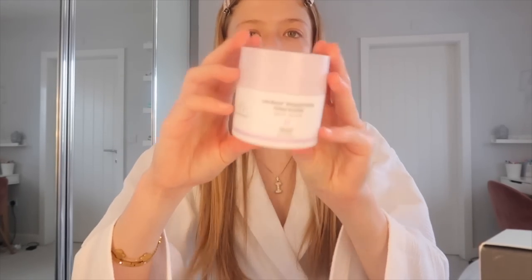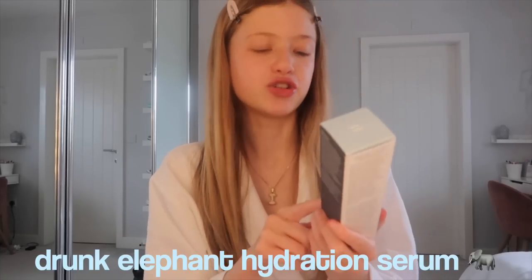Next we're going to make the iconic skincare smoothie. I got the Drunk Elephant whipped cream a few weeks ago and I've been loving it so much — I think the purple is for more like younger skin and the green one's more for aging skin. I also got the Drunk Elephant B-Hydro intensive hydration serum, and I managed to get it for 27 pounds — it's supposed to be 44, but I had a coupon code that got me 10 pounds off, so about 25% off.